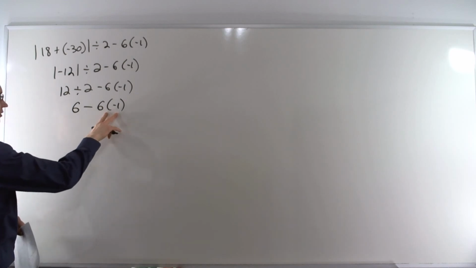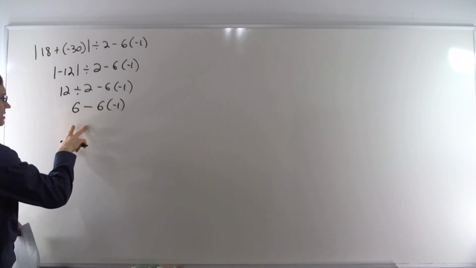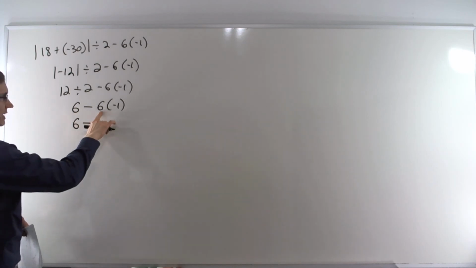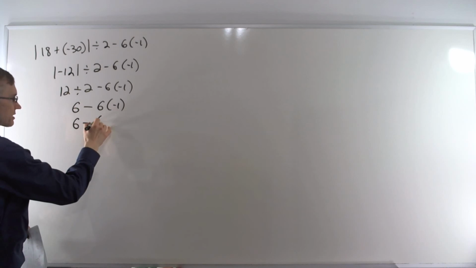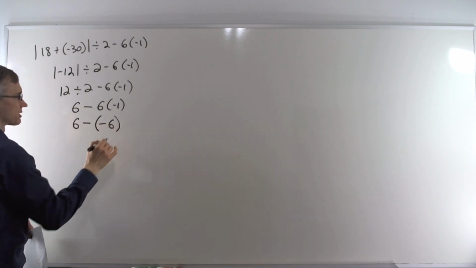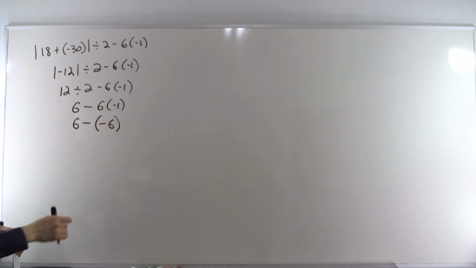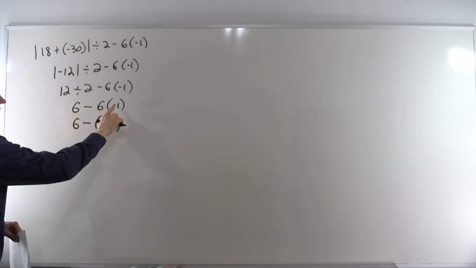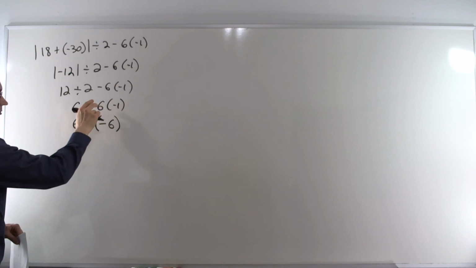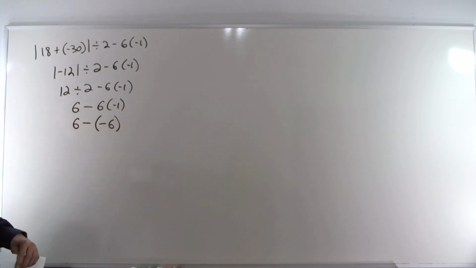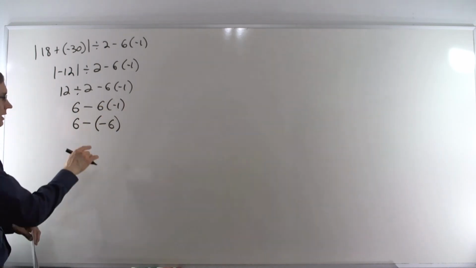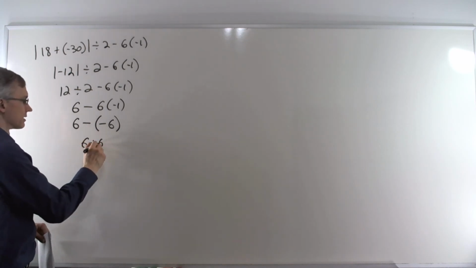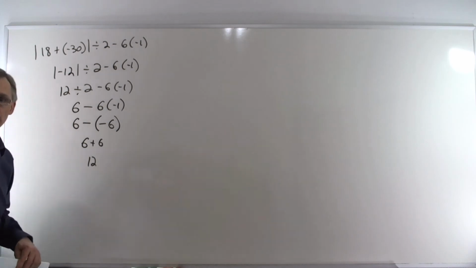Now we have to be very careful here. I'm going to bring down these two things that we're not working on, 6 minus. And then over here, when we take 6 times -1, we get -6. So that should go inside parentheses. The mistake I see here is just 6 minus 6 and getting 0. So make sure you understand that that negative and that negative are separate. They should not be combined until the next step. Now we're going to combine them because subtracting a negative is like adding. So that's 6 plus 6. And the final answer is 12.